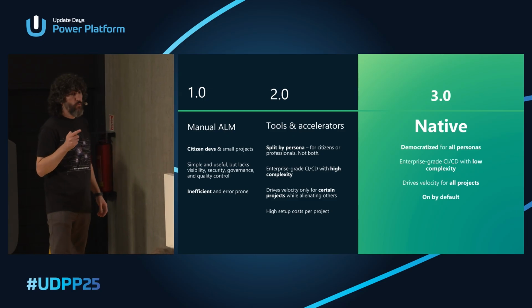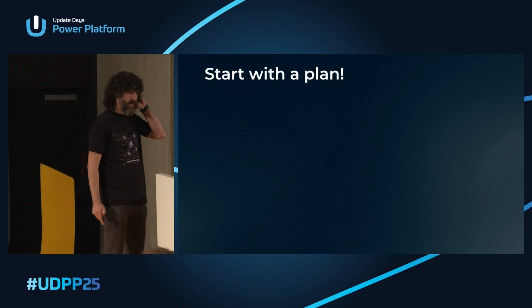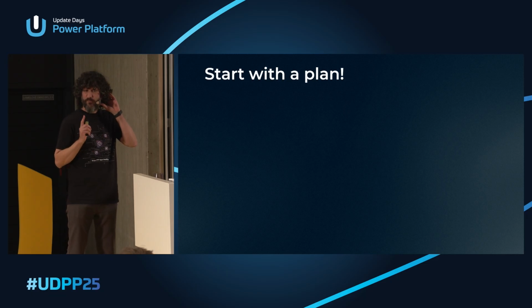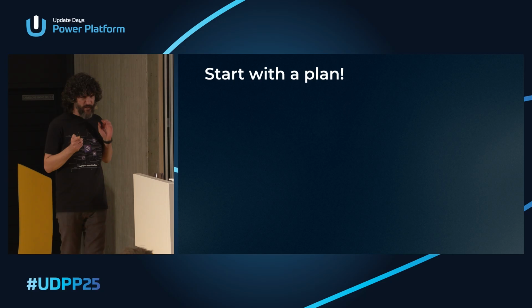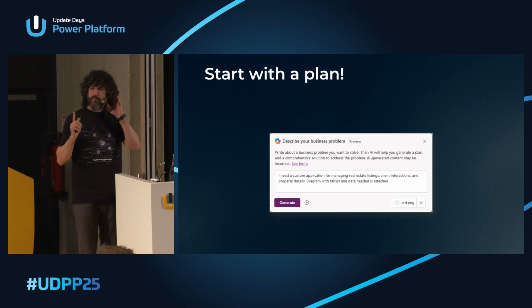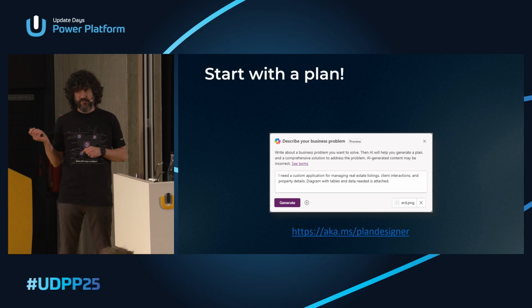And what is the best way of starting a new solution? You start with a plan, okay? I will talk about Copilot again very briefly. Usually I have to apologize for showing code. Today I'm apologizing for not showing code, but it will come. So you start with a plan. That's our feature plan designer. We announced it at PPCC, the community conference, and it's a Copilot first experience for you to develop solutions. We will explore a scenario today, which is the Contoso real estate. You will have access to the repository with all the code.